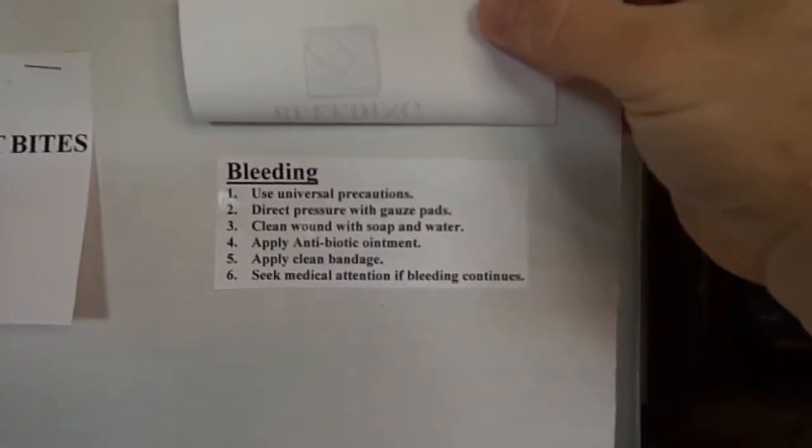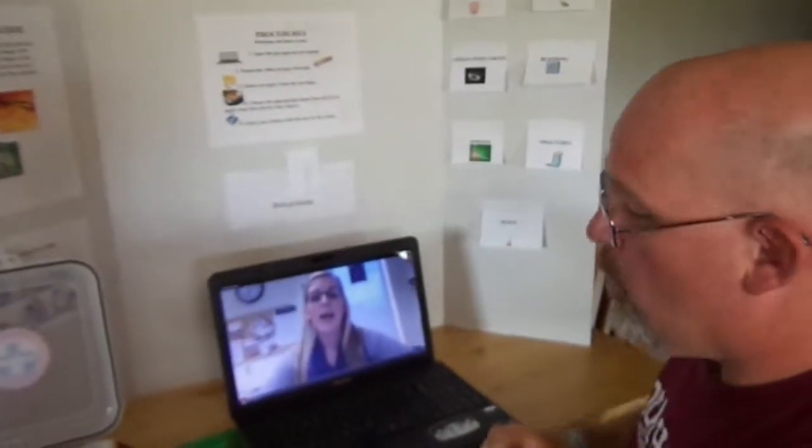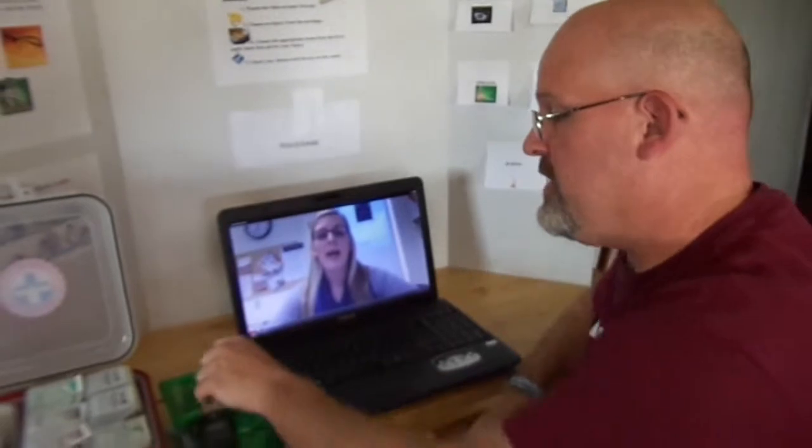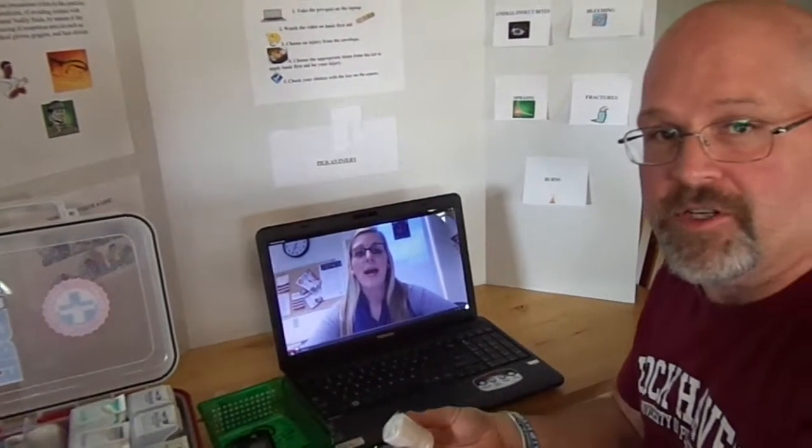So after you're done doing that, you come over and you lift up the card, and that gives you what exactly you should have gotten out of the first aid kit and what you should have done. And then they can either proceed and get another one, or if they're a more advanced student, they can actually have a partner and apply the first aid to the partner in front of the class to demonstrate that.